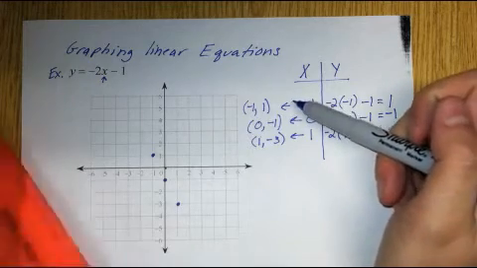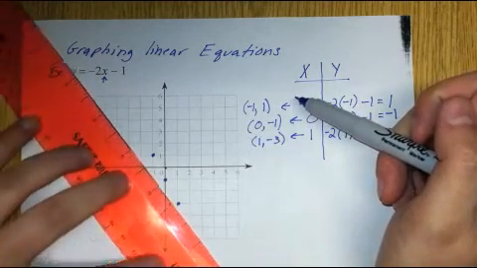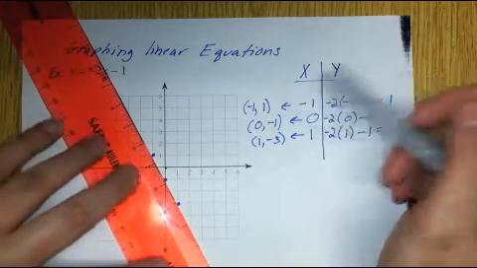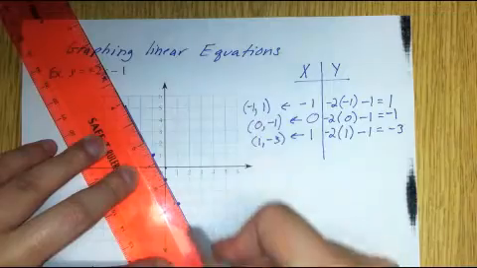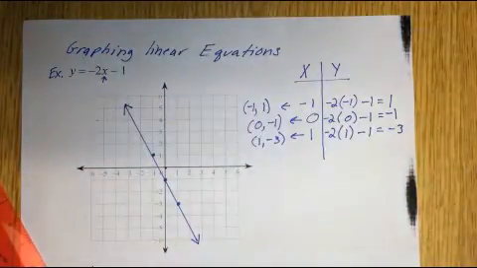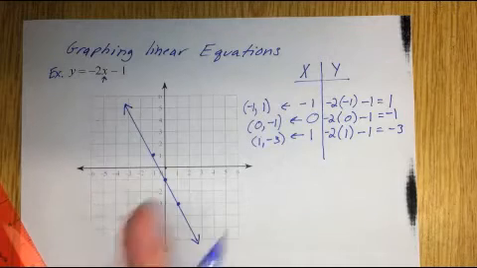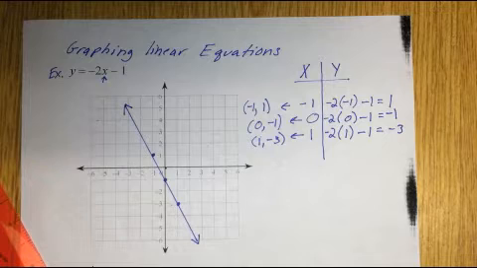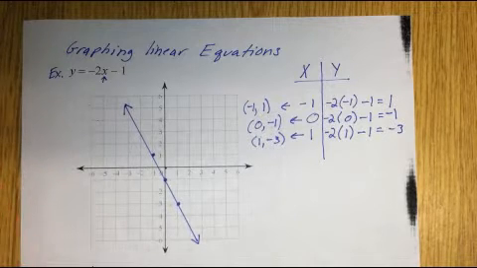I like to use a ruler, invest in a ruler, trust me, it comes in handy, or use your notebook or anything. That is perfectly fine. Line up your points, draw your line, put your arrows. It's a linear equation, it's a line, it continues on forever, okay? So make sure you put those arrows on there, okay? It's pretty easy, right? I know.